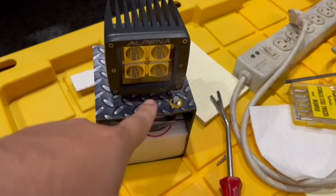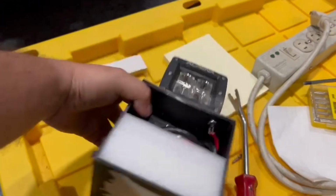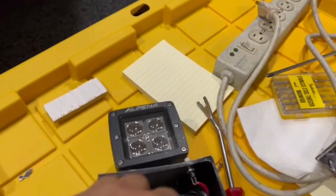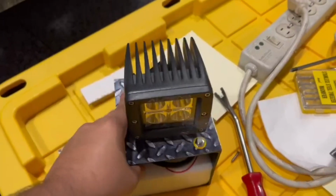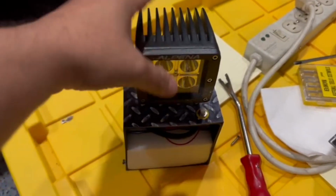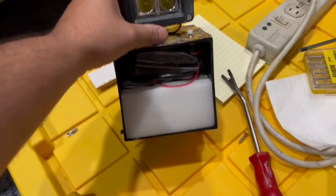So this here is one of our lights that we're gonna put on, one of the cube lights, pretty bright. Came in this awesome glass casing. I have so many more of these, they're all up there. So I actually got these all for like $1, so this was an awesome deal. They're usually like $90 or $100, and I got a bunch of these for like $1. They were red tagged, so that's pretty cool.